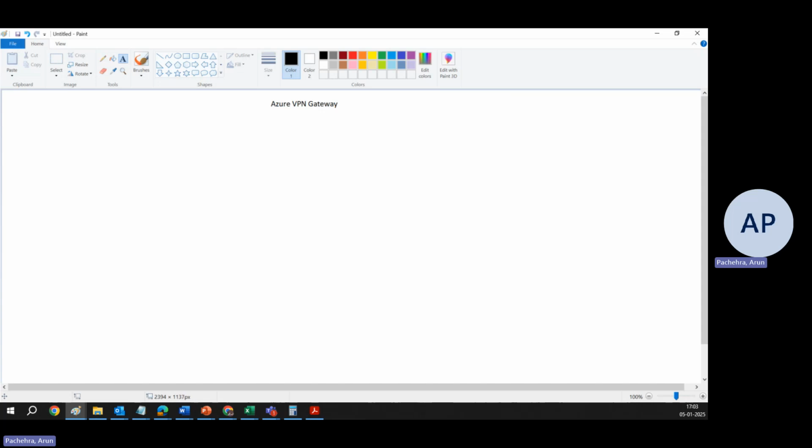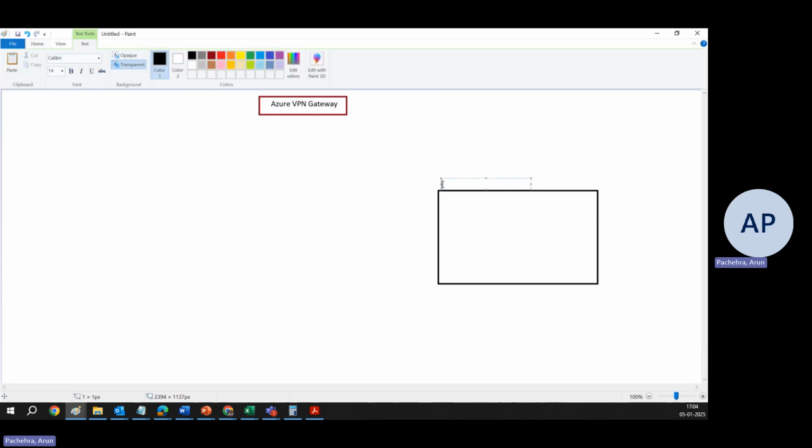So what is Azure VPN Gateway? To understand this, we just need to put things in perspective. Okay, so let's try to do that. Let's suppose we have a virtual network right here. This is our Azure Virtual Network, VNet.